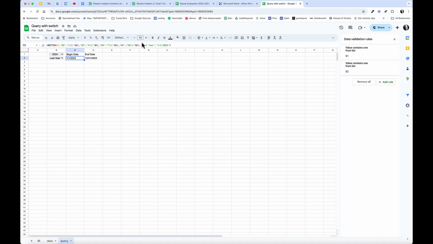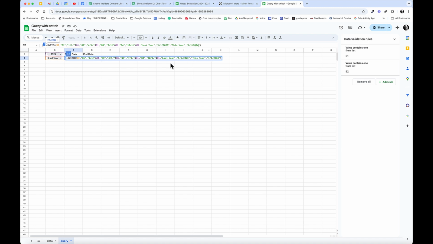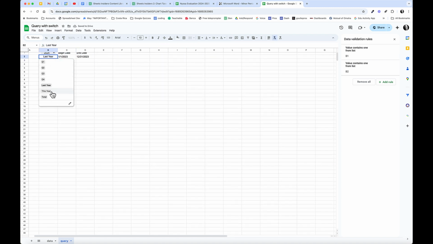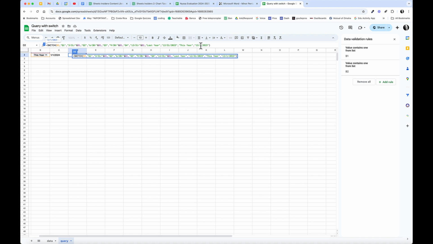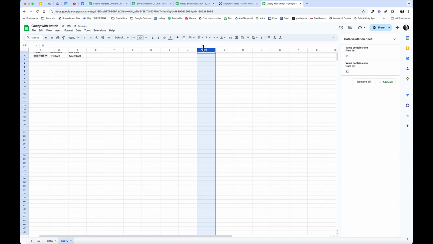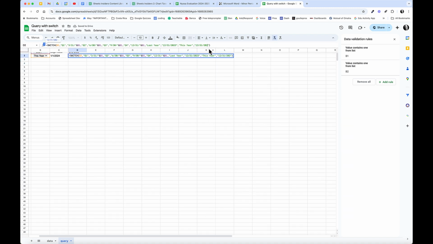So let's go ahead. I'm on the begin date. I'm going to grab this year. I'm going to copy. I'm going to put in a comma. I'm going to paste. And if the text says this year, that's going to start with 2024, and I should be able to hit enter. If I change to this year, I do have 1/1. This one doesn't have what we need in there, so I think I can use what's on the clipboard. We're going to change this to this year, and that would change to 12/31 of 2024. So there we go.